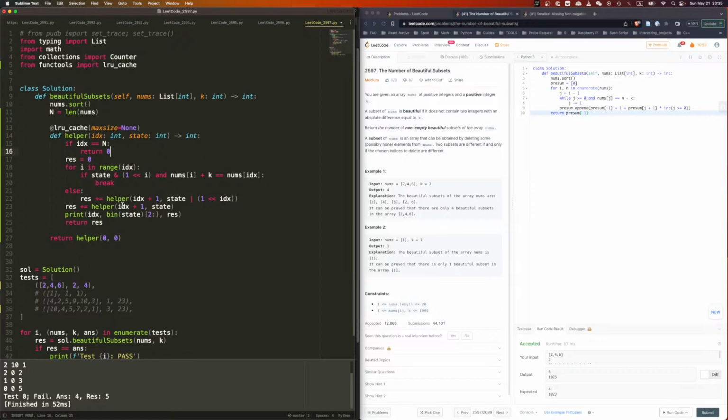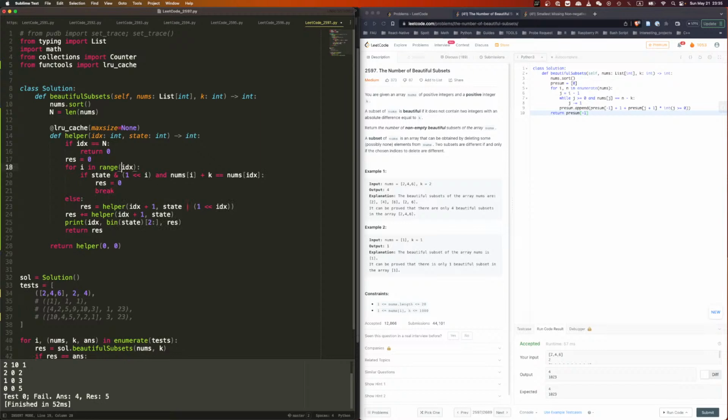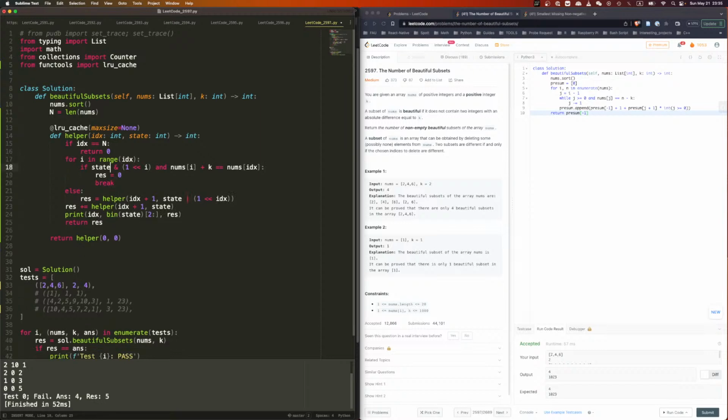Then it has to be the next. Otherwise, I can choose. If I can choose myself, then, if this, we'll say res equal to 0, right? This means I cannot choose myself. I cannot choose.